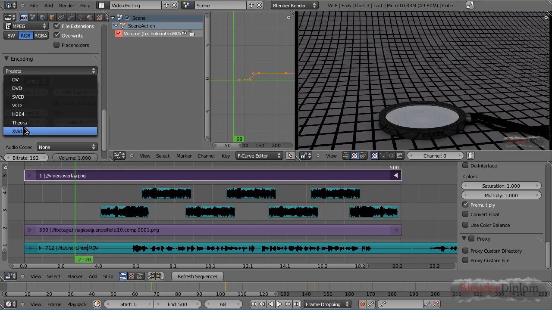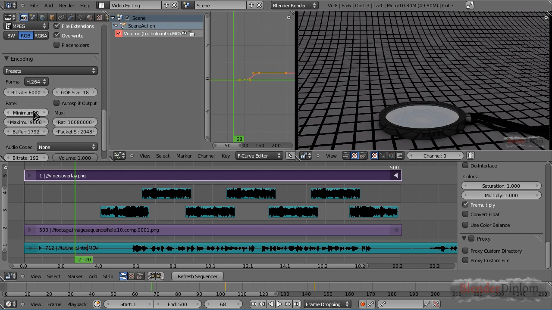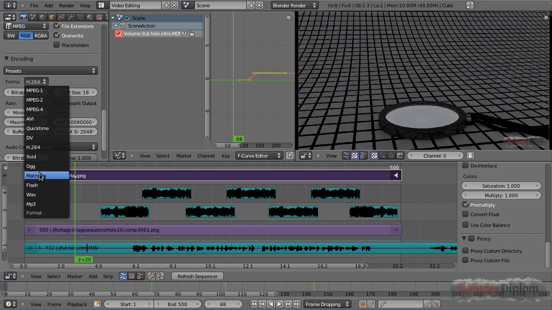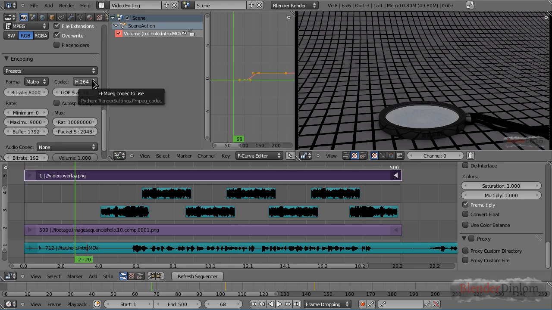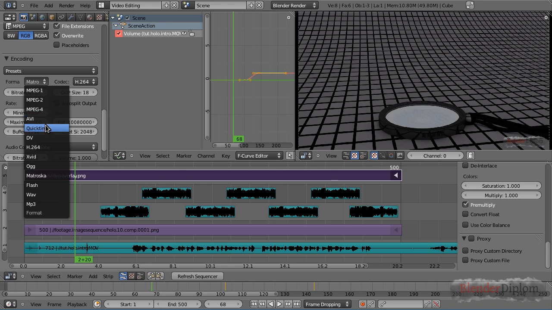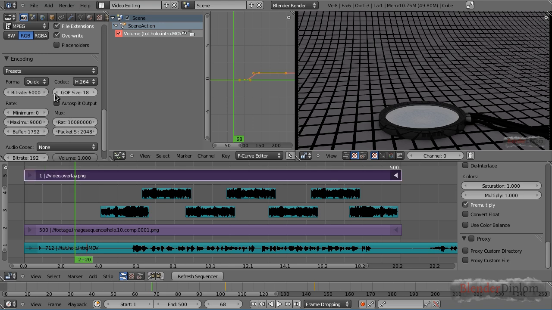And we got a few presets here like H.264, and this allows you to select a format. And don't be fooled by this. The format is actually more or less the container. So for example, if I select Matroska, I can still select a codec. And a really cool thing is that you can also select QuickTime. This is 2.58 and it still got QuickTime support.